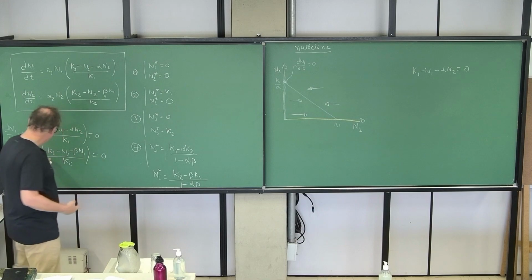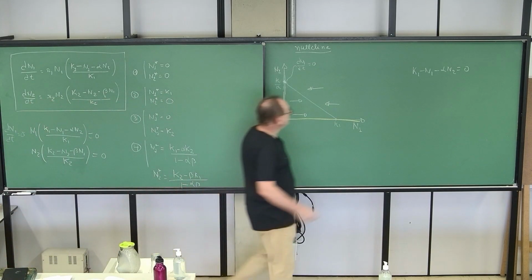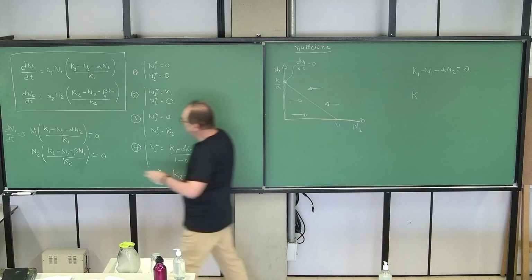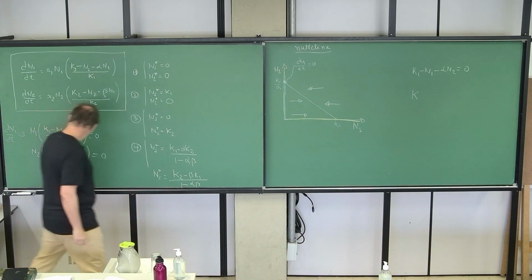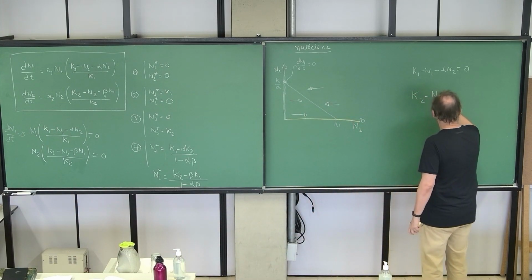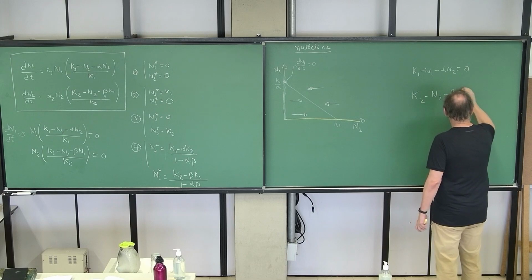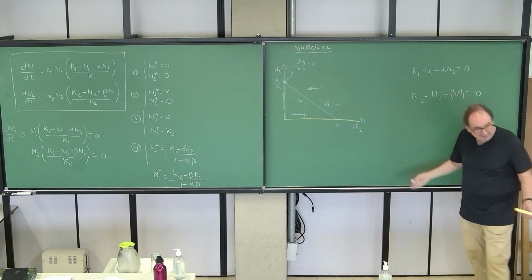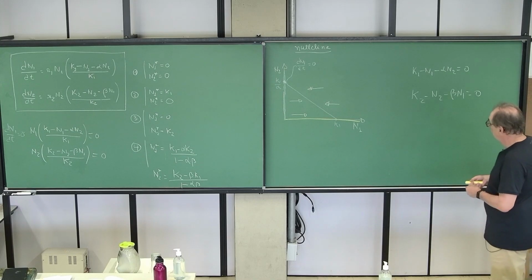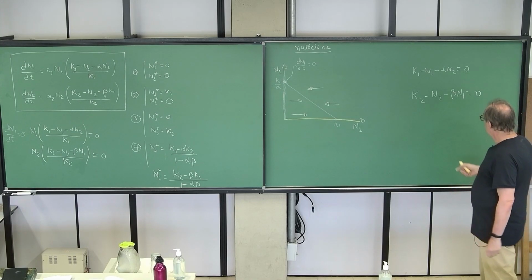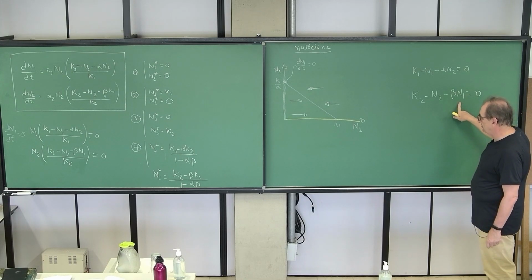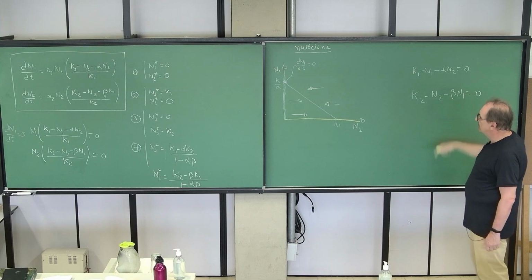So here, in order to have the derivative of function dn2/dt equal to 0, I can have k2 minus n2 minus beta n1 equal to 0. That's again a straight line, and I will draw it in yellow. So sure, if n1 is equal to 0, then n2 is equal to k2.